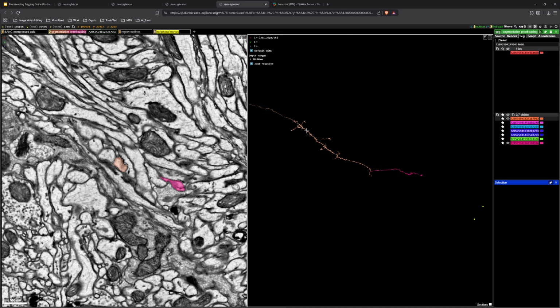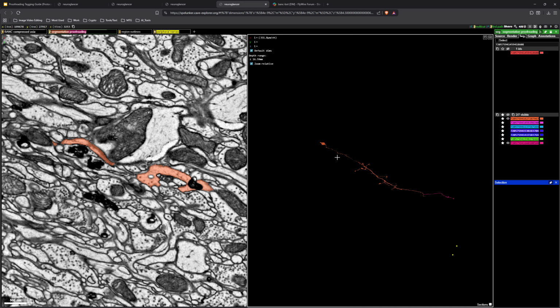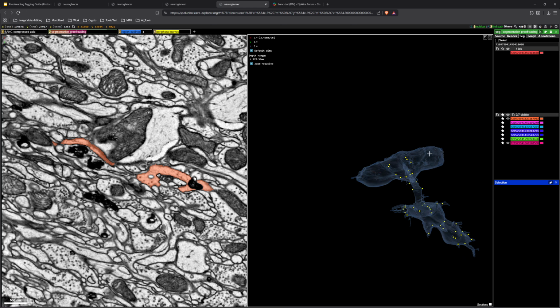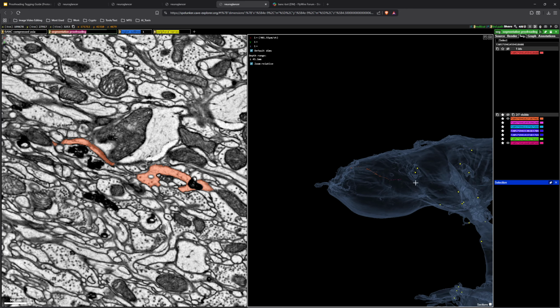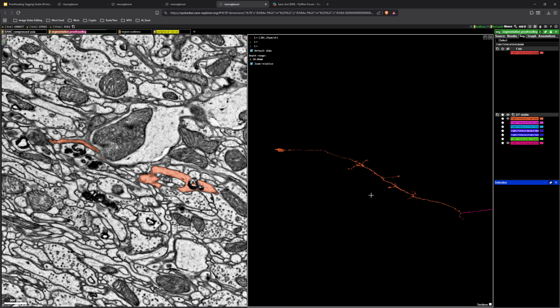So what's nice about this type of neuron is it's very small compared to the very large neurons going up and down the neck or across here, or maybe occupying a huge amount of space.